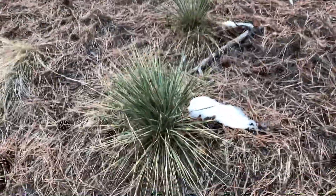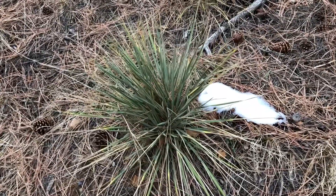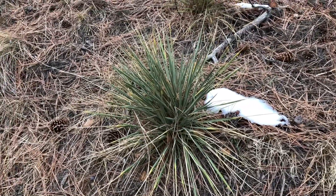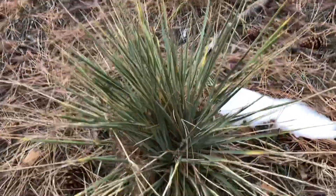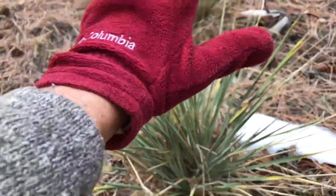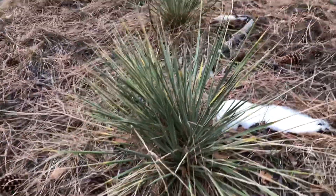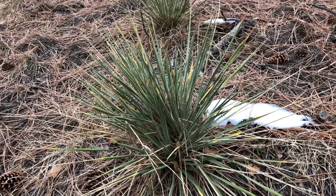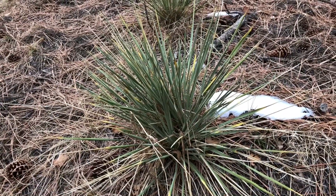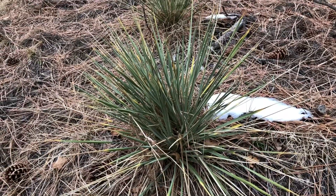Here's an interesting plant — this is called yucca. Yucca has long skinny leaves and they remain green all winter, so that means it's an evergreen. You have to be careful because its leaves are very sharp — the ends are like needles. Ow, that could really hurt! So be careful when you're around a yucca. This also means that not all evergreens are trees; this is an example of an evergreen that is a smaller plant.